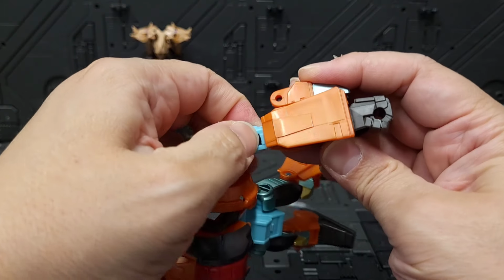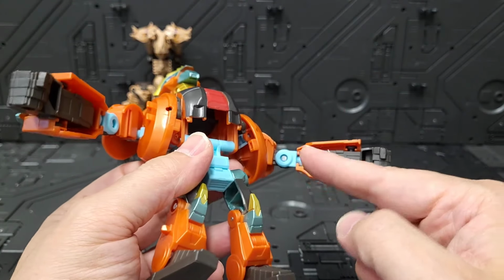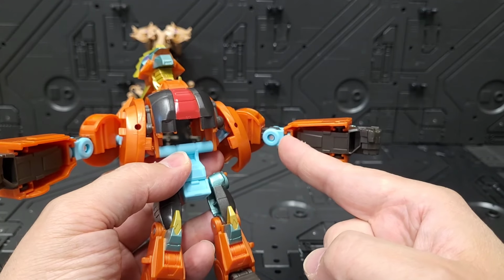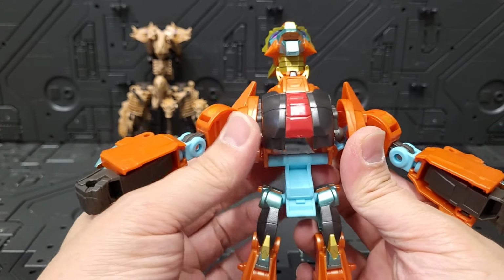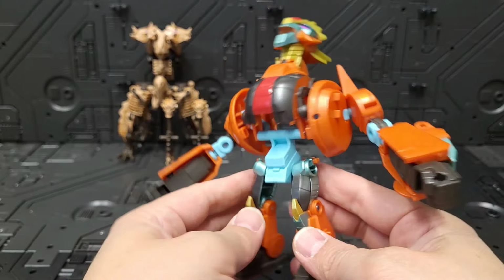What I found interesting is that a lot of the Earthspark guys, or at least for Aftermath and this one, there's a bicep rotation, but there's also an elbow rotation on the bottom over here as well. They could have just done with one, but I don't know. I don't know if it's some type of design philosophy that's present in all of these guys, but yeah.